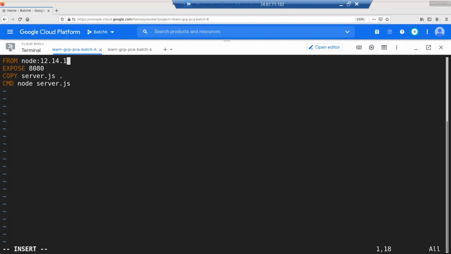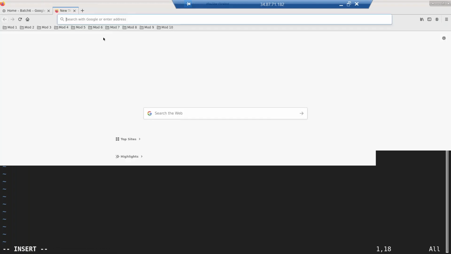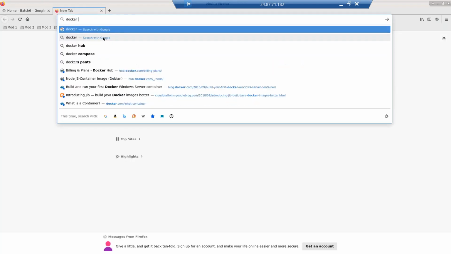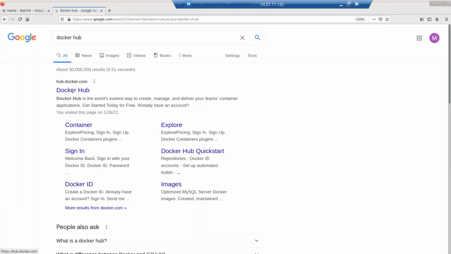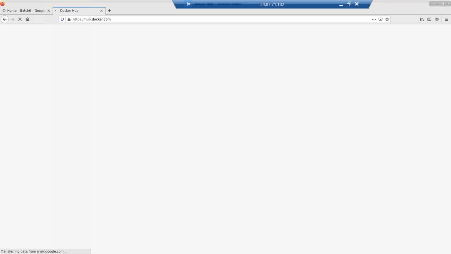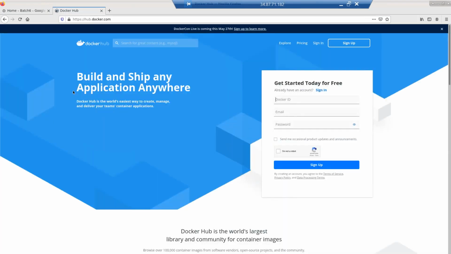So how do I mention this very easily? These are all coming from Docker Hub. The Node.js team has created a container image of Node.js and uploaded it into Docker Hub. If you go to Docker Hub and search for Node.js, you should get an image like this. This is where all the images reside, basically.